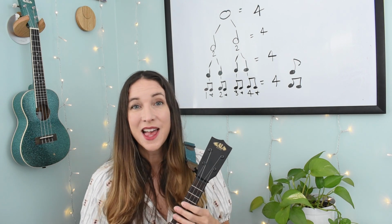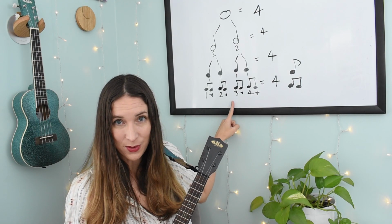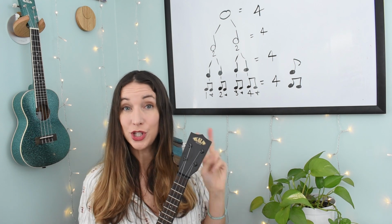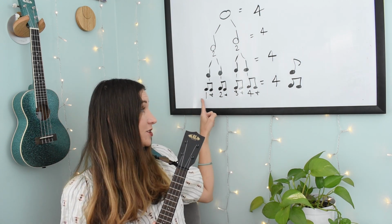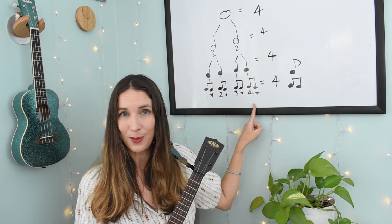Okay, so your 2 practice assignments for this part: number 1, check this out. It's on your free handout below. You can count and clap through this, and then you can also play it on your ukulele. And then number 2, going through She'll Be Coming Around the Mountain using your down, up, down, up, down, up pattern, or your eighth note pattern.